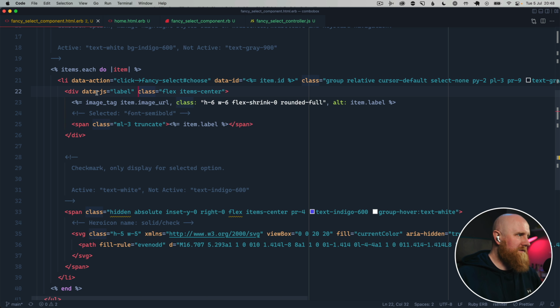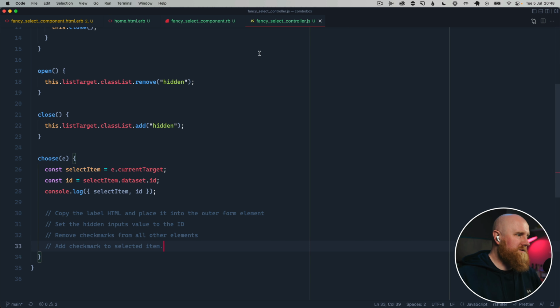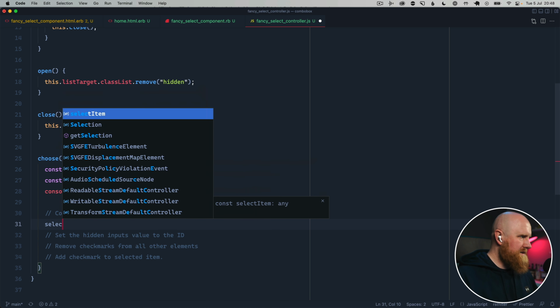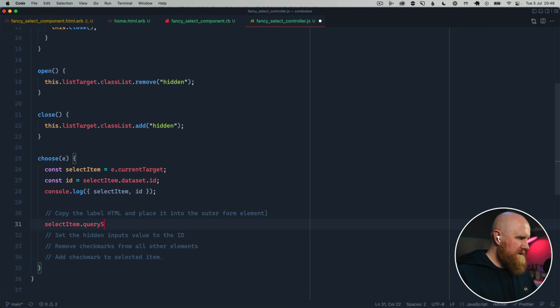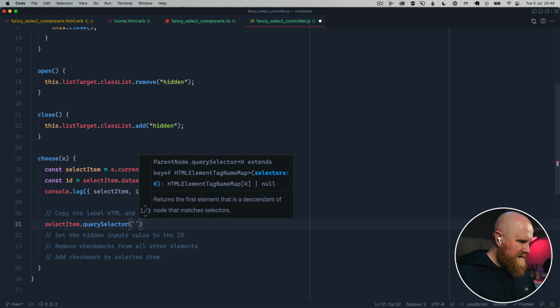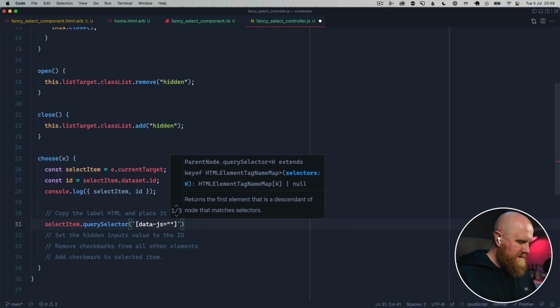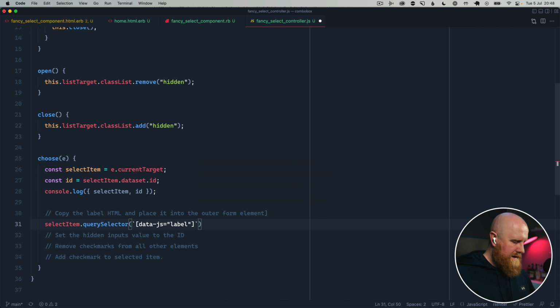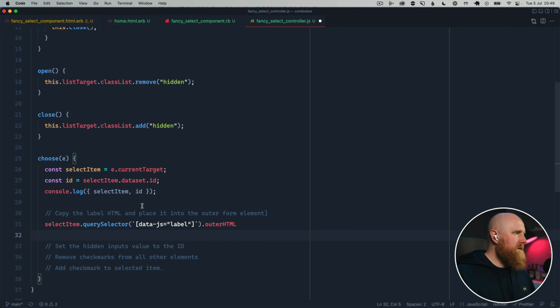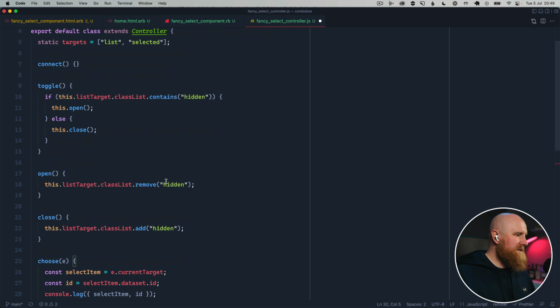So anyway, we've got this selector now. We can go back to our JavaScript and we can say selected item dot query selector, and we can say data.js equals label, and then what we want is the outer HTML, and then what we want is our selected target.